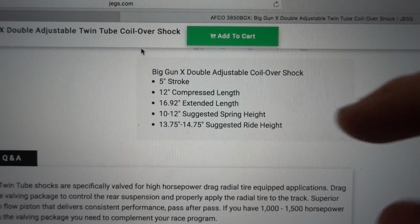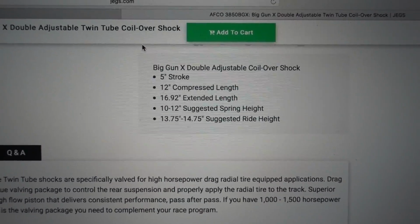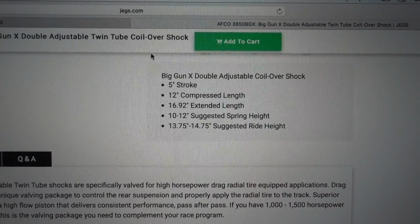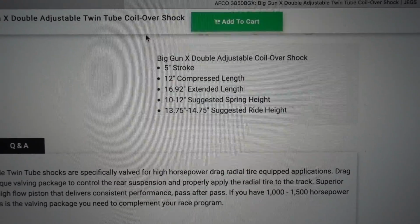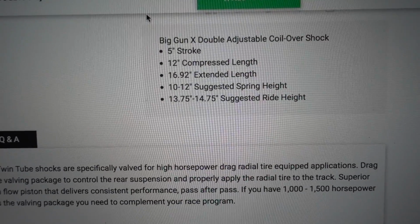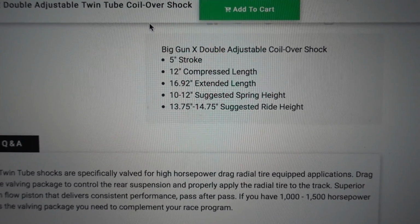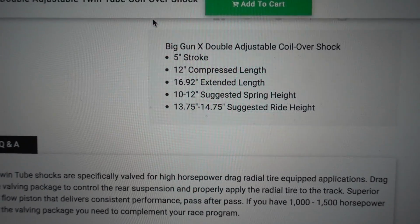So 12 to 14 is our downward travel, and then pretty much 17 is going to be our upward travel. If you were to go to a shock that only had 13 compressed length, that's only 1 inch of downward travel, which is not going to be enough. Now this is more of a race shock. We're not going to have as many potholes and speed bumps. On a normal shock, you would want at least 3 or so inches in either direction. The shorter you get, the less you're going to be able to move.